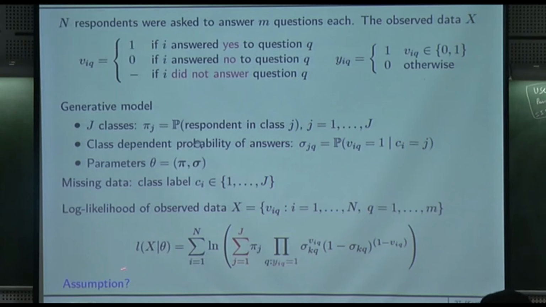Okay, so here there is a blue question mark sitting. What is the assumption that I am making here? What have I done in this particular calculation? I ignored these entries. I said that the questions that they did not answer have no information. The questions that they answered yes have information, the questions that they answered no have information, but the questions they did not answer have no information. This is not a very big assumption to me.